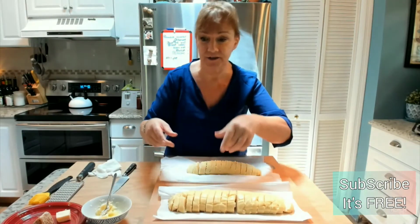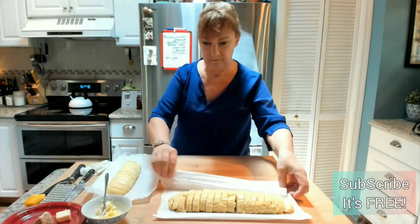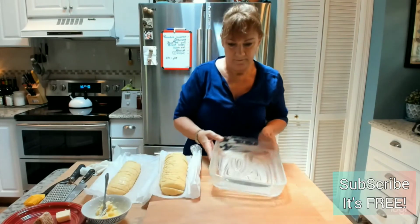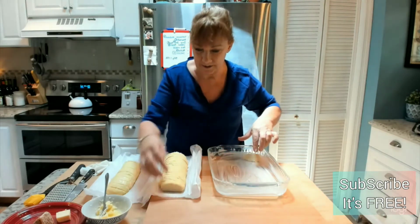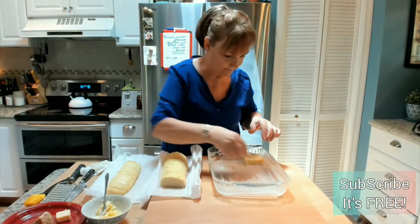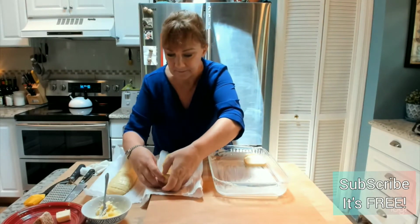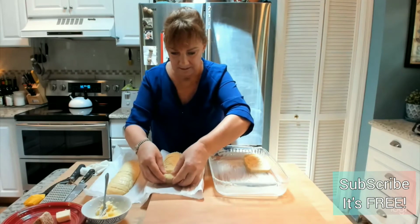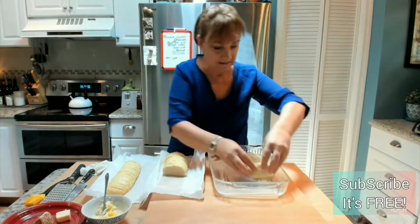So now it's time to arrange them into our baking dish. And take the little end, and I'm just going to use those for the corners. So you're just going to layer your gnocchi discs one on top of another, just in a pretty little arrangement. Don't worry if it starts to fall apart. Just gather it up and continue layering these pieces into your dish until the whole bottom is covered.